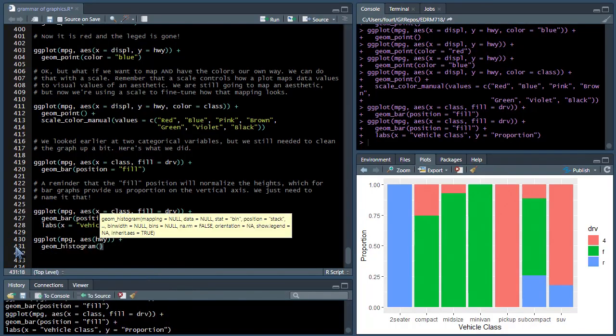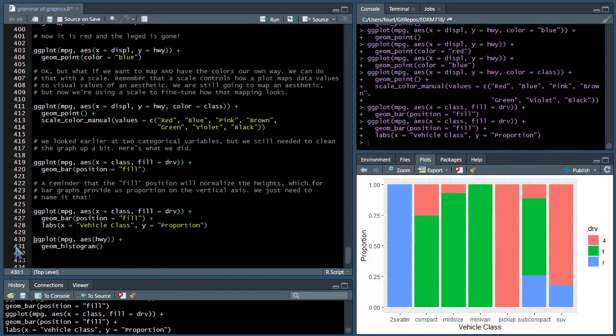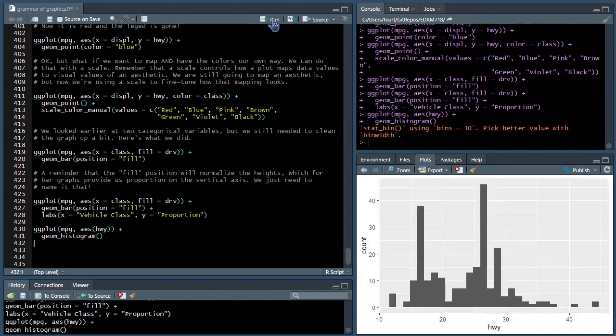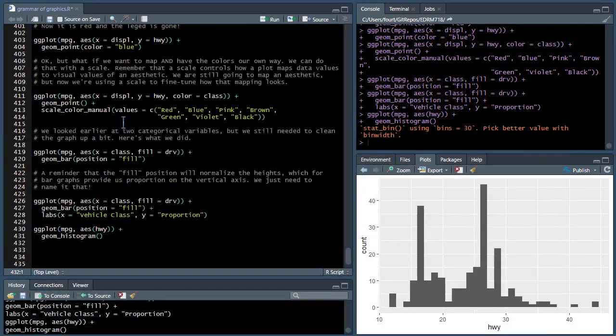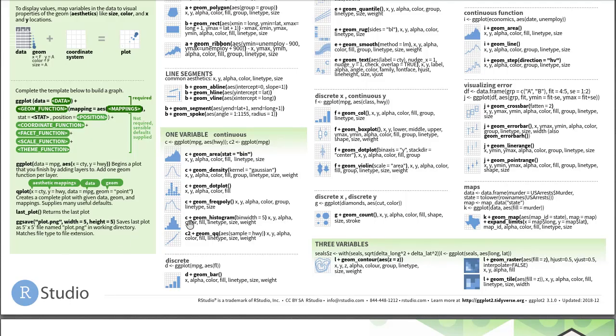There it is. Okay, let's try that. And there you go. Pretty simple little histogram. And then if we want to fiddle with anything, we can fiddle with it. But that gives us the basics. And again, you can look up online geom histogram if you want more than just the basics. So that was pretty easy.